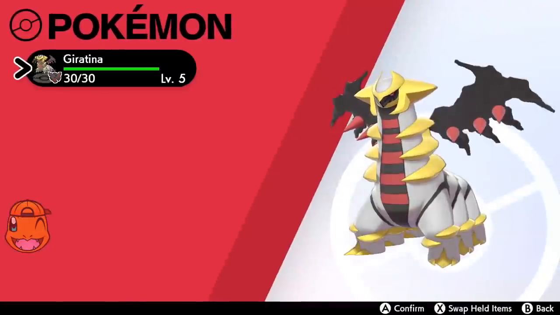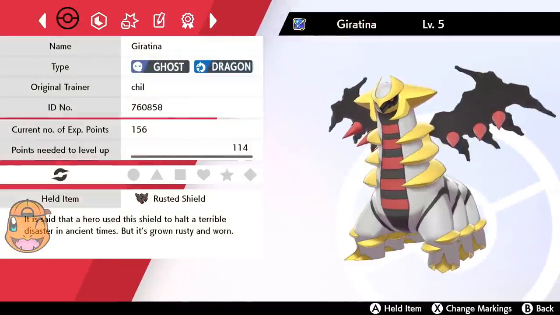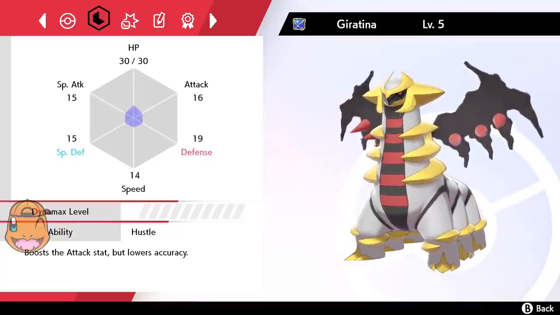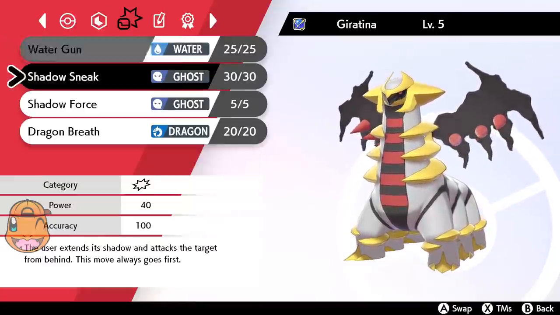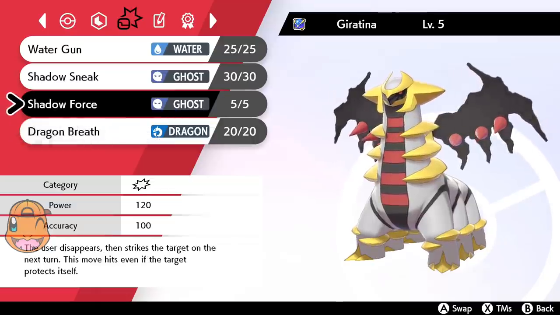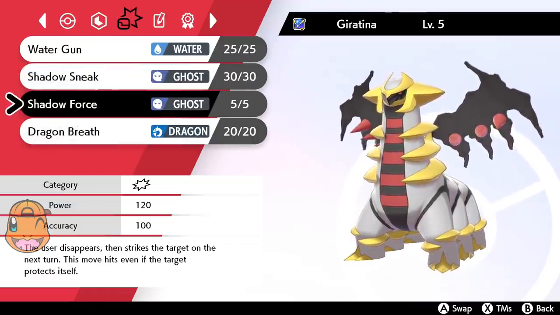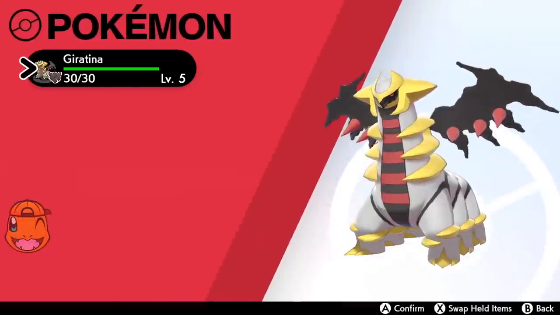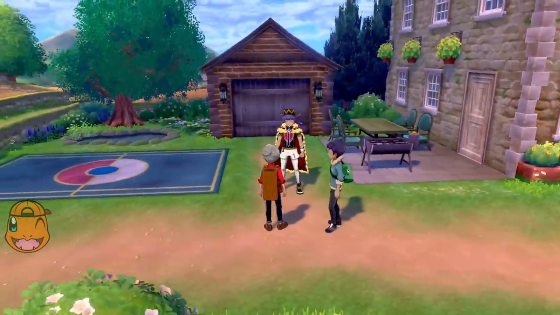All right, guys, we got our first starter option here. It's literally holding a rusted shield. That's funny. It's a Giratina with Hustle. No, not Hustle. Boost attack but lowers accuracy. Water Gun, Shadow Sneak, Shadow Force, Dragon Breath. Gosh dang it, I don't like that, but it'll make Shadow Force really strong. I hate Hustle, dude. It always messes me up, but okay, that's our Giratina. We might not take that just because of that. We'll have to see what else we got.